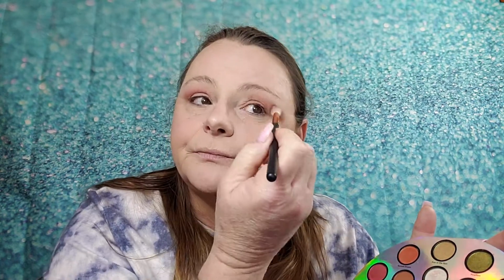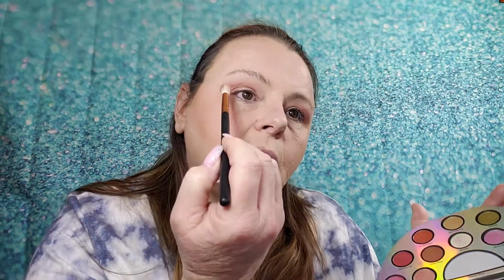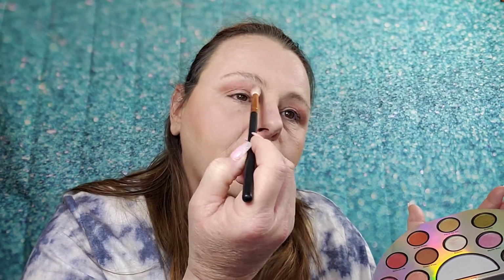I just tap back into both of them. See, I got a different color. Every time I do that, oh, I dipped in the wrong color. Every time you do that, you just remember how many times you went back and forth. I ended with pink here. Last time I ended with the tan color. There we go. Now I'm just going to wipe.